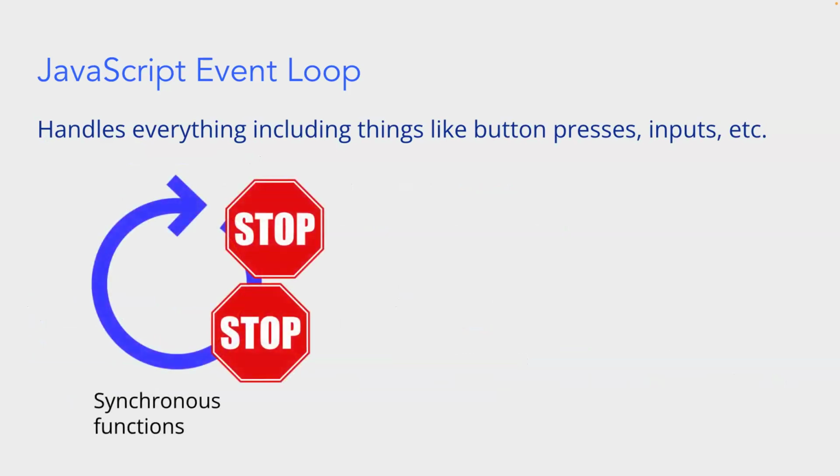So why wouldn't we just use synchronous functions all the time with our event loop? Well, whenever we run a synchronous function, there's actually no way to return control to the code that can handle things like button presses or inputs. So whenever we run synchronous code, we have to stop the loop and do something that takes a very long time. If we had something like sync get, for example, then we'd be stuck waiting for that function to run for the entire time that we're waiting for a request.